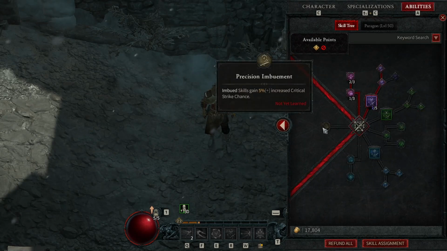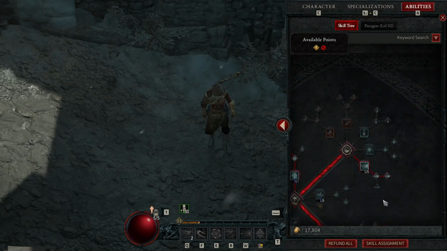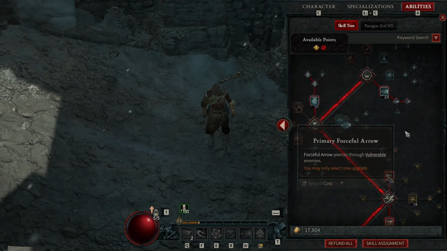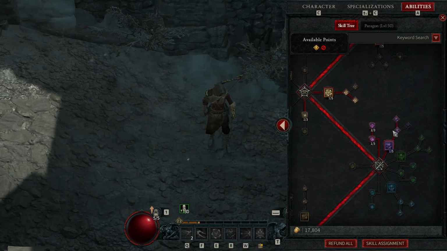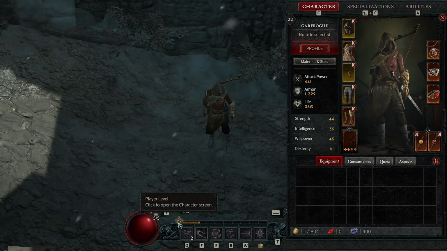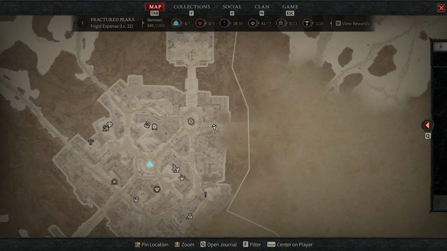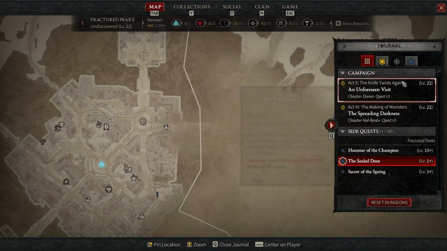Where are they? Here we go. So I'll link the max roll guide in the description, but essentially this is where my skills are. The guide will tell you everything to do. I am currently level 22. I have just finished the campaign. I've done most of the dungeons, most of the little hidey hole quests, and most of the side quests. If we look at my quest log, there's not that much left to do.